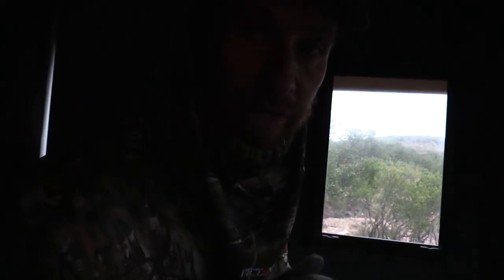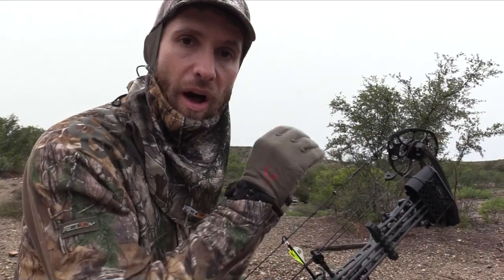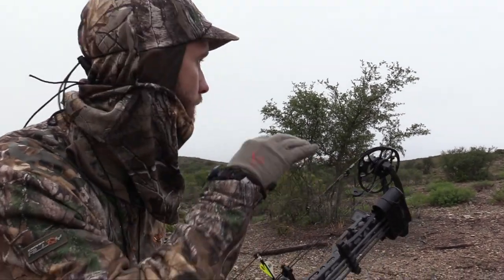This is day number two of our Texas hunt. We're sitting the same blind that we did last night. We had tons of javelina come in, some pretty whitetails, and it's a pretty morning. It's been raining all night and it's actually nice and chilly. It just stopped raining maybe 30 minutes ago, so I've got a good feeling these animals are going to be moving. We've spotted some Texas doll sheep on a big hill — just on this side of it. We've got a little bit of brush and some relief to get in and try to put a stalk on these sheep.